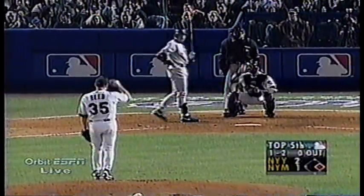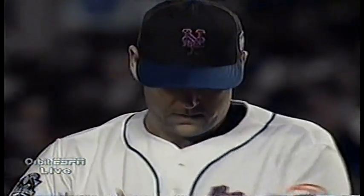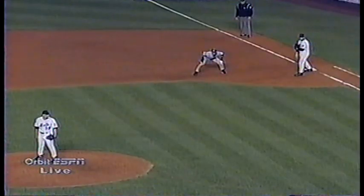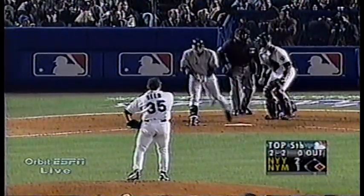1-2, and that's up high. 2-ball, 2-strike count on Justice. He tried it there. He just got it up too high. Tino Martinez in the hole waiting. You get the batter, the guy on deck, and then the one who's due up third in that situation is the guy in the hole, standing in the dugout, usually by the bat rack. 2-2 on Justice, 34-year-old left fielder of the Yankees. Runner goes, and he fouls it off.